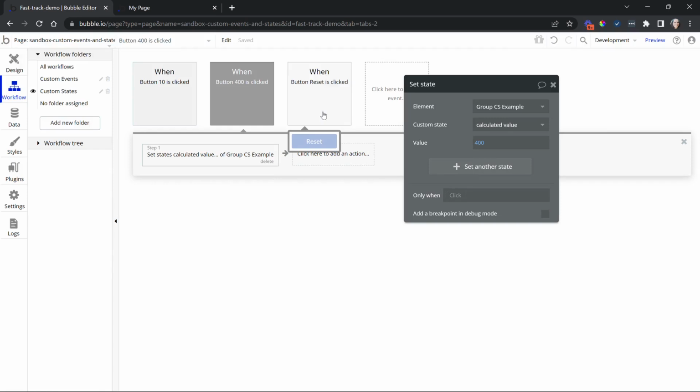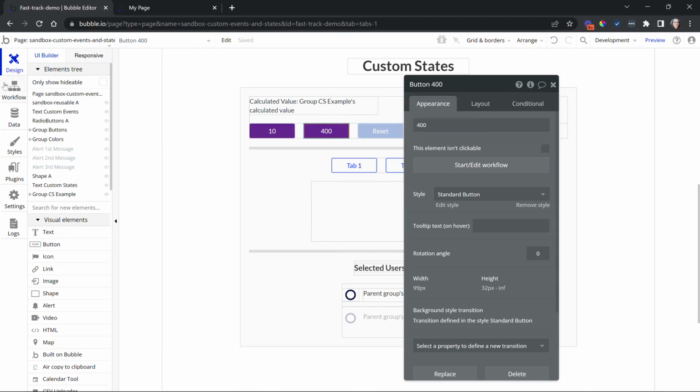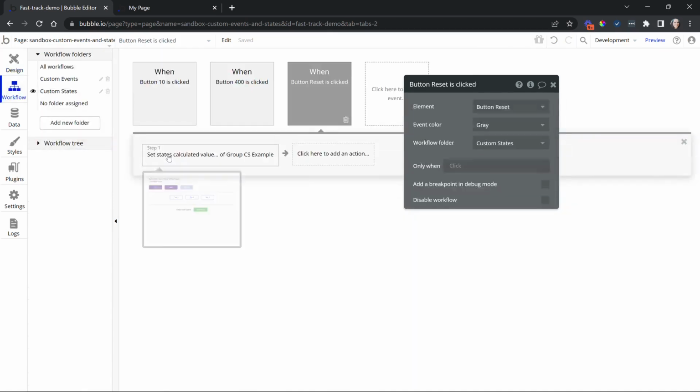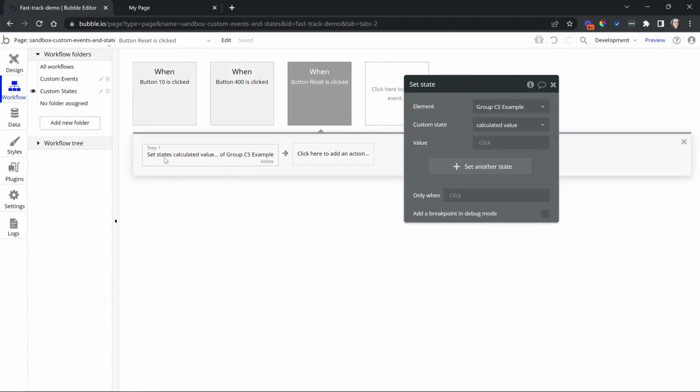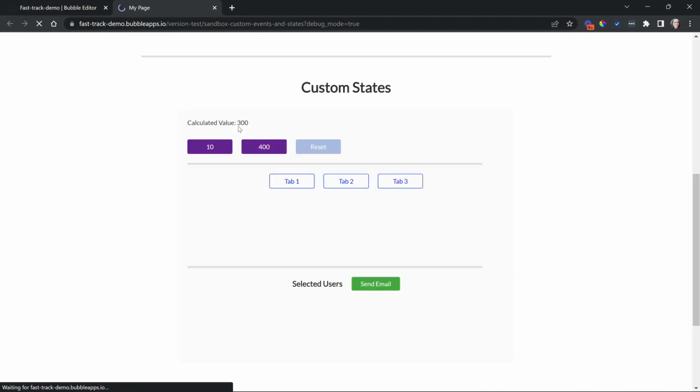If I wanted to clear the state, I have a reset button over here. So if I wanted to revert it back, right, so clearing the state, all I need to do is run the same set state action and I can clear out the value. I just leave this blank. Okay, so I'm going to refresh the page so we can see the workflow running, and this text, remember, is just outputting the value of the state. Notice that we have not touched our database at all. These are numbers that we're setting and changing kind of in real time here on the page.